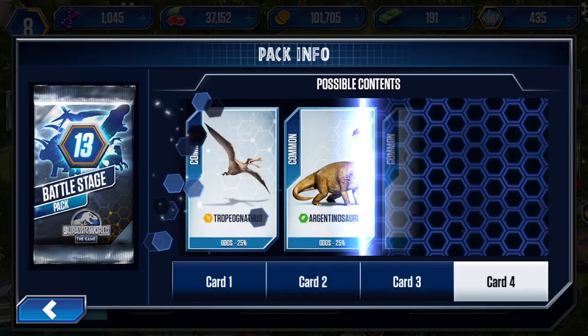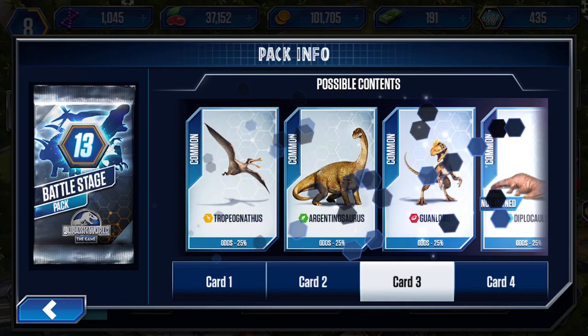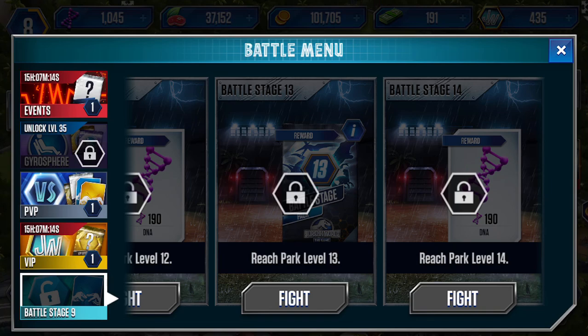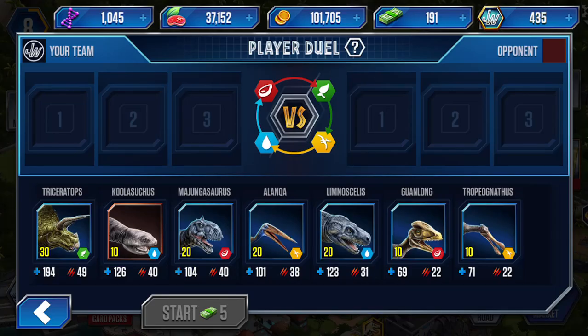You get, like, basically, it would be like two Guamongs or something like that. You could get, like, a Diplocolus and a Guamong. Sadly, I cannot participate in this event, because I don't have enough carnivores. But look at that. Our Koolasuchus is already, like, past par with our level 20 Majungasaurus. That is crazy.